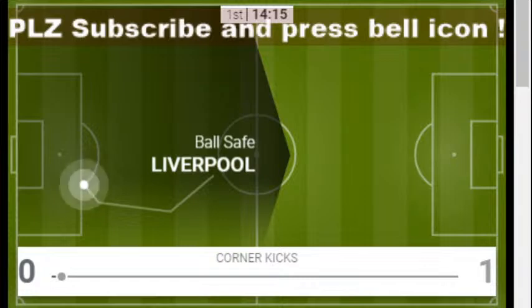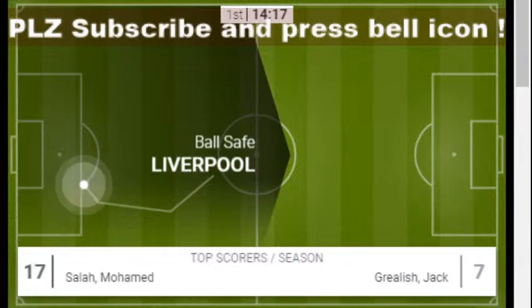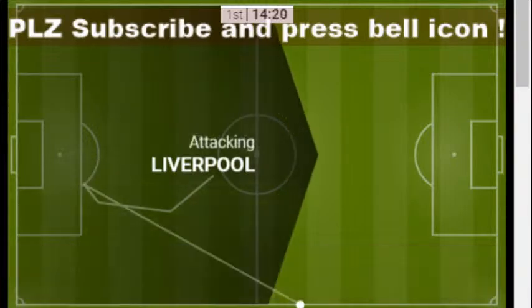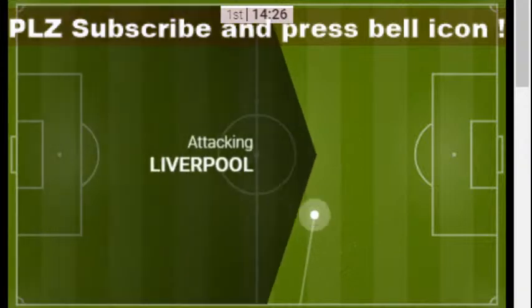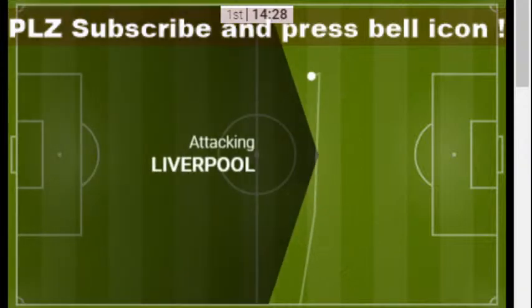Fabinho then plays it into the path of Mane. That was lovely, perfectly judged. And then Mane finds Salah. Salah now up against Taylor, into the box on the right-hand side. Salah trying to work a position on his left foot, but then the challenge has arrived, and it bounced back and bounced away from Salah. And Villa played it up to Davis, who's never going to reach that. And it's back with Alisson.